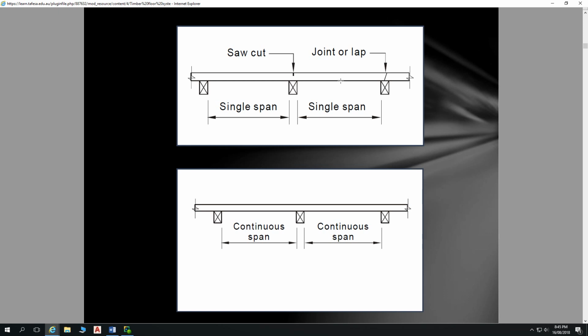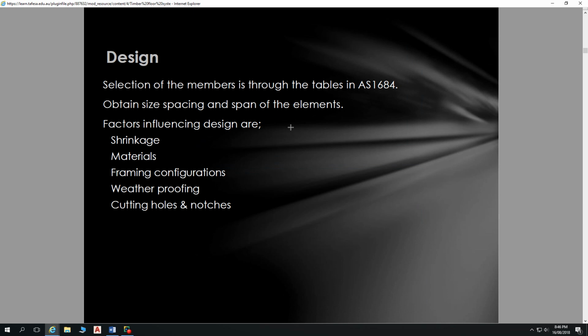Well, look, you can have joints that don't happen over points of support, but that needs to be engineered. So you can have joining plates like fish plates and whatever. Basically, as builders and designers, you shouldn't muck around with that. That's territory for engineers.